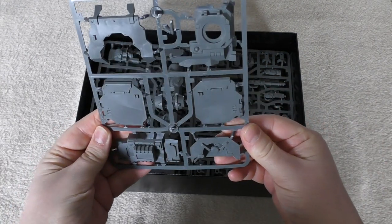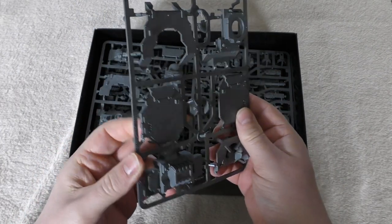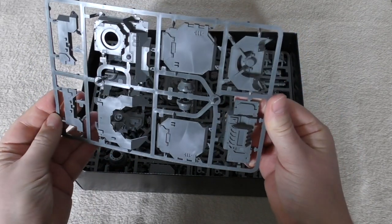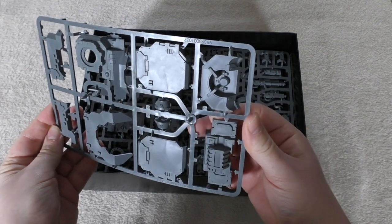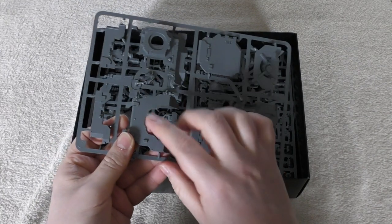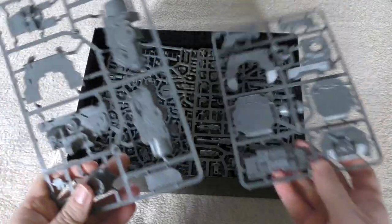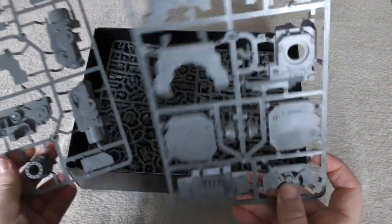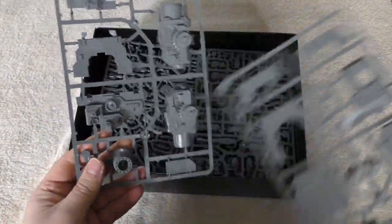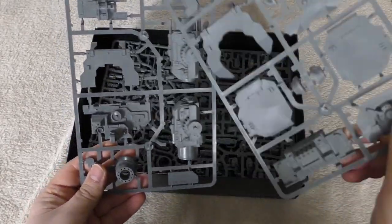This looks like a brand new kind of top for the tank — it just says 'Land Raider' there. I wonder whether we'll get this on the Achilles or something. You've got this armour that goes around the cannon, and then this is the other sprue — two new sprues. I think we may be getting this in the Cerberus, and then this will just change in the Cerberus as well, with the different top and obviously the cannon.